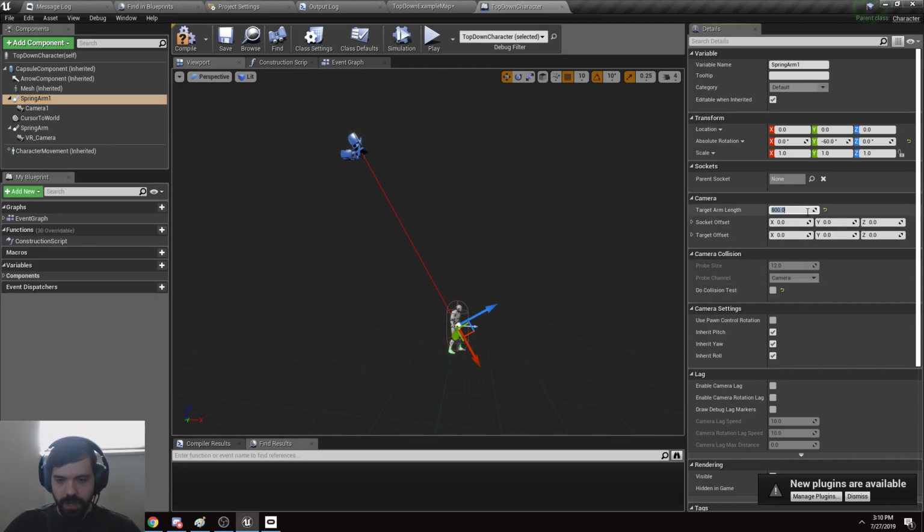And we can go over to the right here and we see target arm length. And what we will do is we will set this up to, let's say, yeah, let's do 1200, almost double what we had. I think it might have actually been double. I think it was 600. I wasn't paying attention. It might have been 900 or something. But it's now 1200. And now we have more distance.